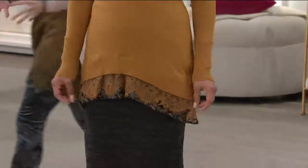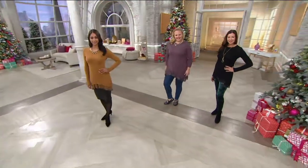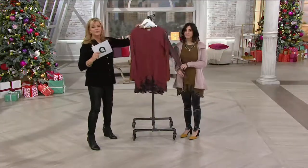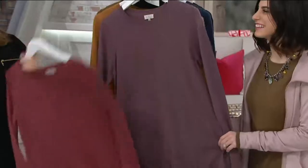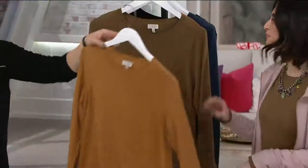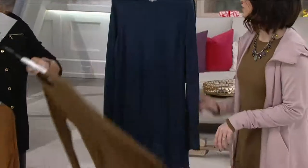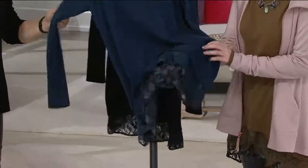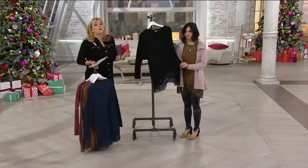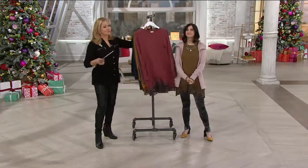This is beyond the holidays — you're wearing it all the way into early spring, because it's cotton cashmere, comfortable and breathable. 600 of you have already dialed in. Let me go through the colors one last time: red, maple, cider — Jane Brown's color — hazel green, indigo — a sort of steel blue — and the black is flying out of here. See that red dot? That means it's gone before the holidays, but we're guaranteeing Christmas delivery. Here's your chance to feel really special, because that's what we want you to feel.